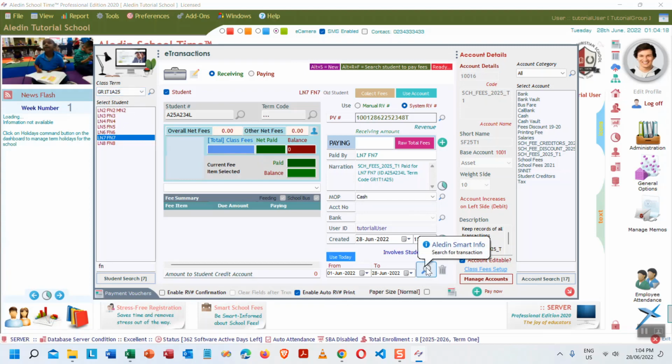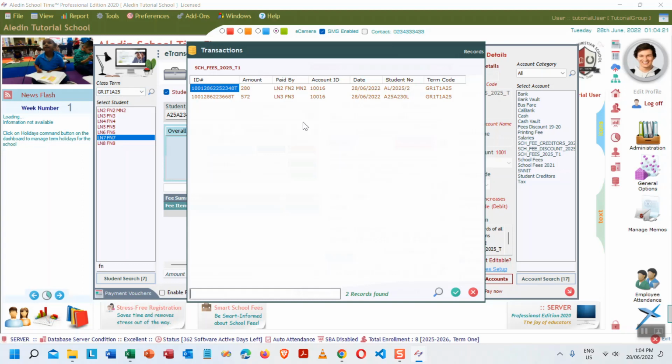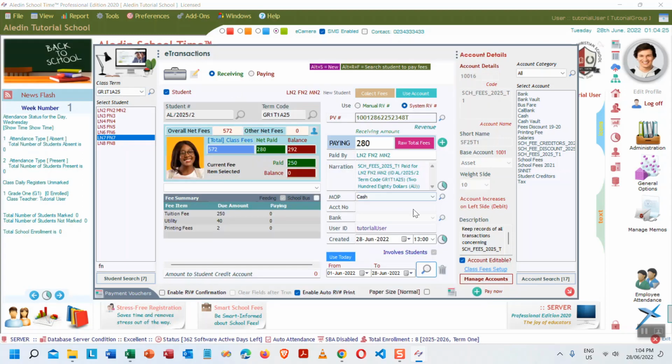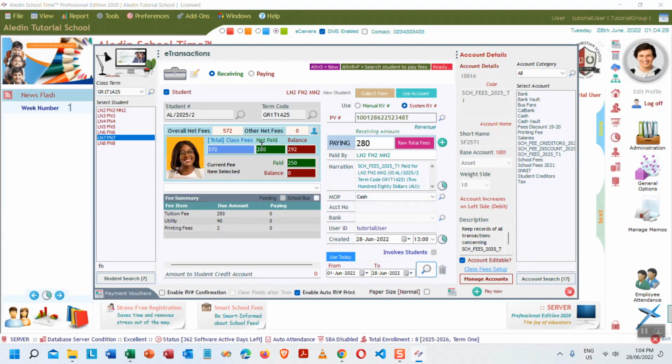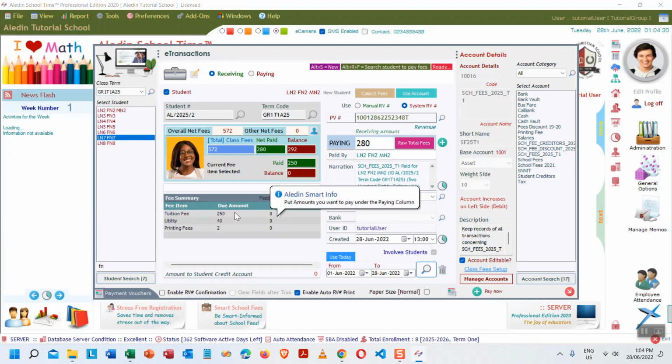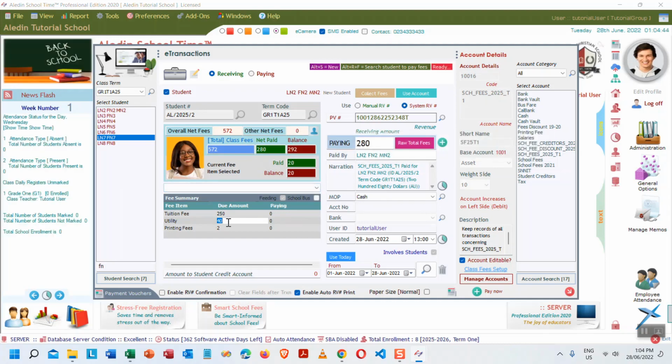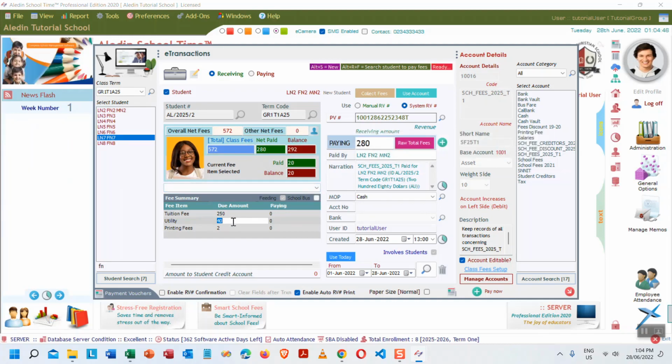Maybe let's query from here and see. This one. Yeah, this one. Okay, so here, because we paid 250, it is left with 250. Because we paid 20, is it 20? I think 60. It was 60, we paid 20. So now it's left with 20. This paid 20, balance 20.